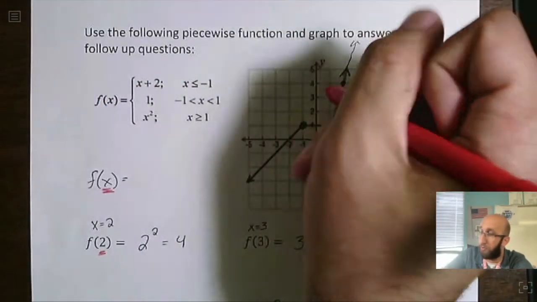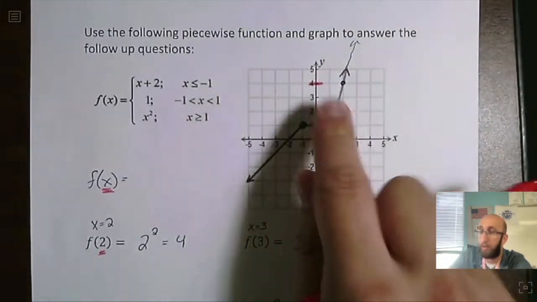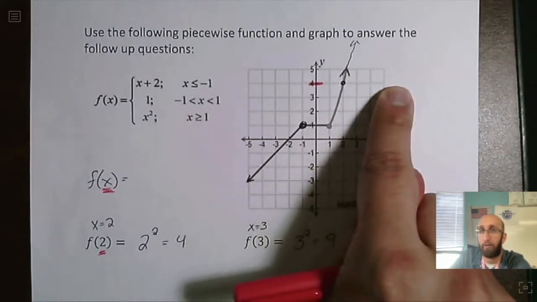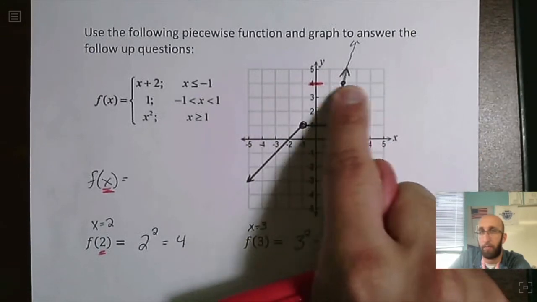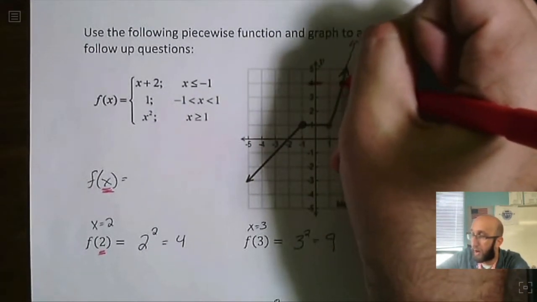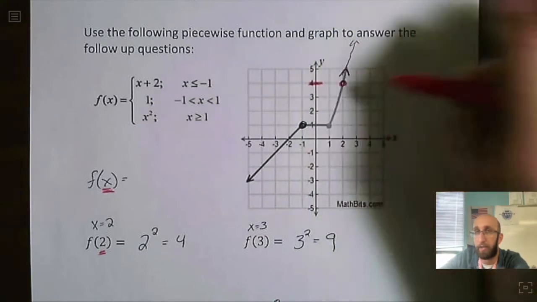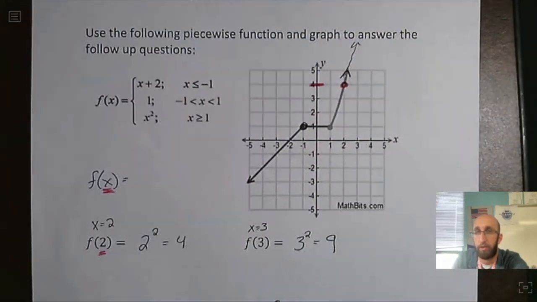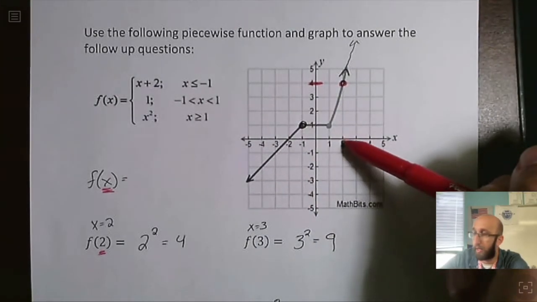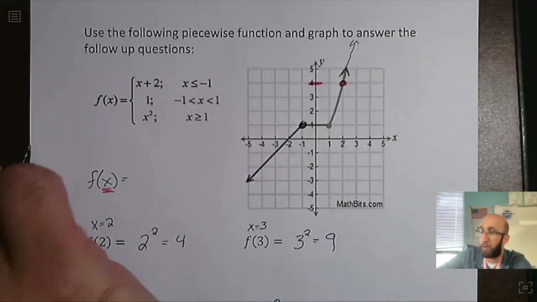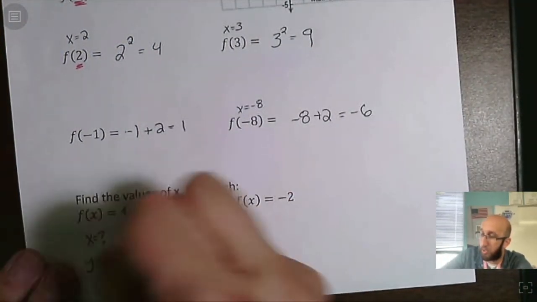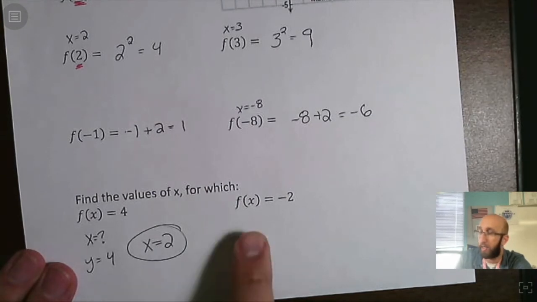So when y equals 4, we are up here. So we start with the y instead. Find my graph. If we look left, there's no graph over there. If we look right, there is my graph. Then find the x value associated with that. And lo and behold, it is 2. So the x value that is going to produce f of x being 4 is 2 there.